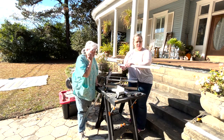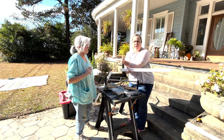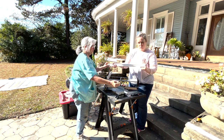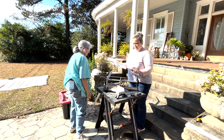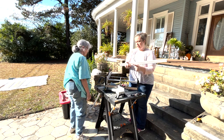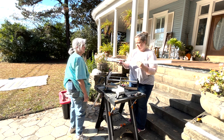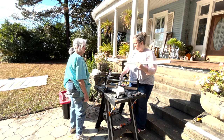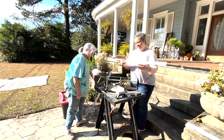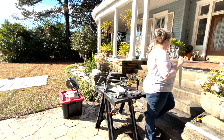All right, so now you can see the angles here, and the angle is the same one here. This is going to be an inside corner and that's an outside corner. So the two pieces here will meet like this and wrap around the corner, as opposed to meeting in the inside. They're just not going to do it because that's the wrong angle. Meet here, inside, outside.